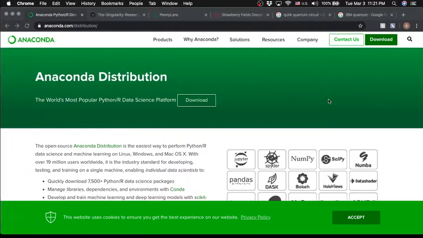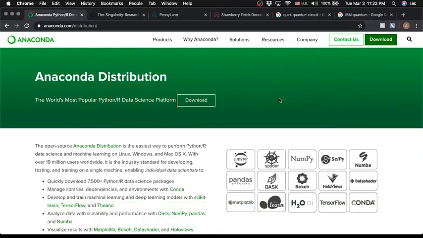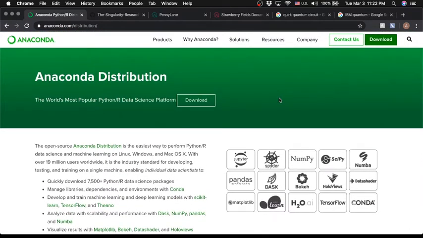So the first thing that you're going to need for the course is to download Anaconda. Anaconda is free, it's open source, you don't have to pay anything for it. It's used a lot in machine learning, data science, programming, different things like that, and it has a lot of useful software libraries and packages and things that come with it. The primary thing that we're going to be using is Jupyter Lab, and that comes with an installation of Anaconda.